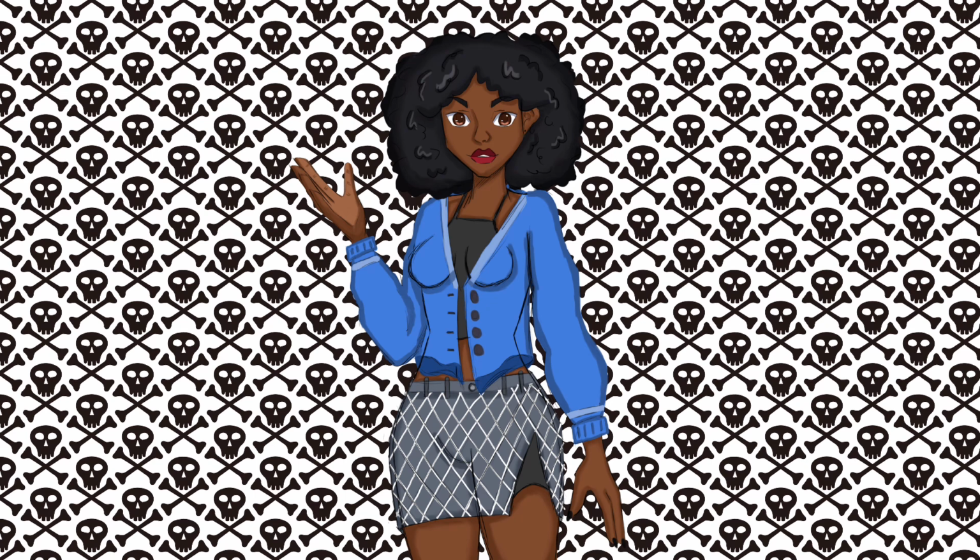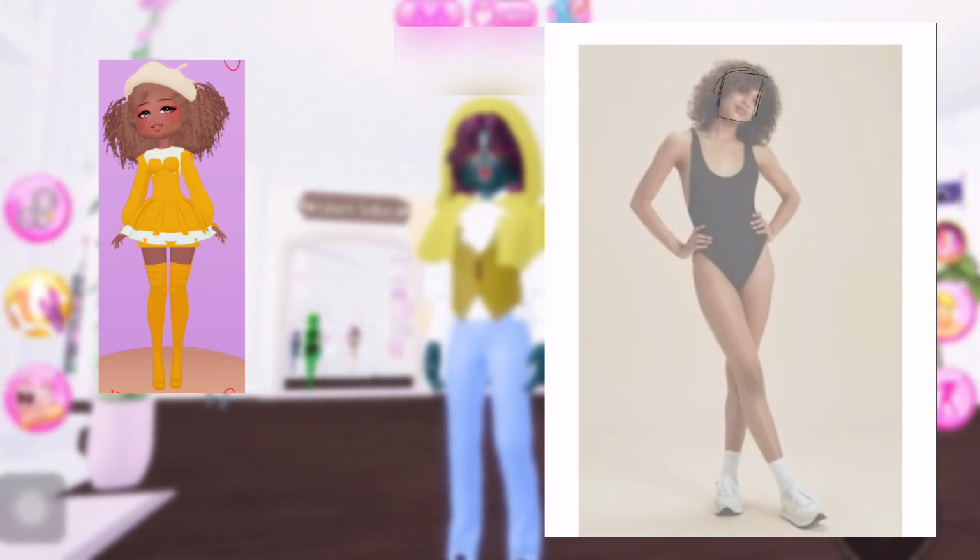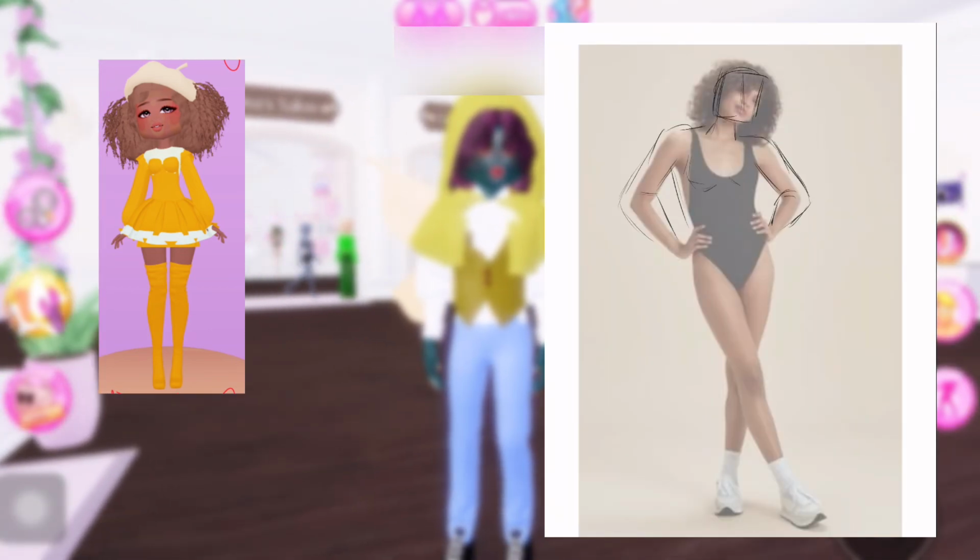Today, we are going to be working on making Halloween outfits for my OCs using Roblox games, Dress to Impress, and It Girl, which I'm very excited for. So if you're interested in that, then stay tuned. First, we have Devin dressed up as Orange Blossom.